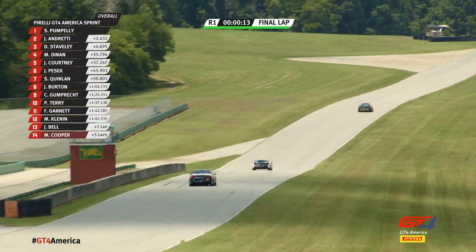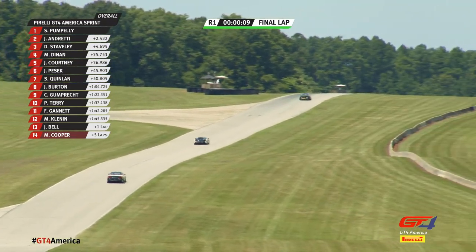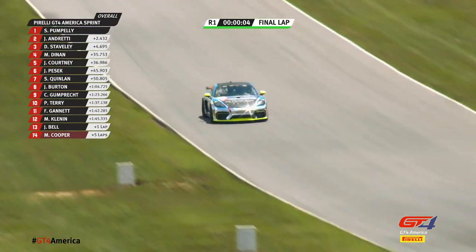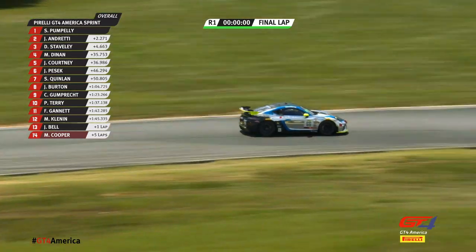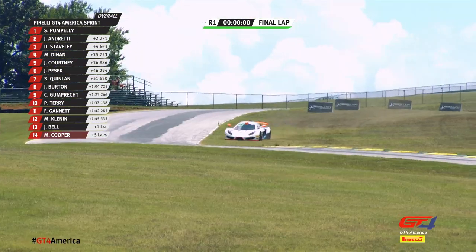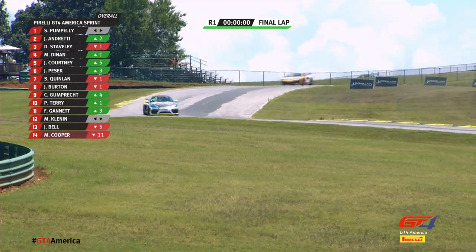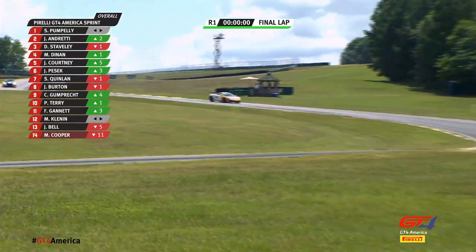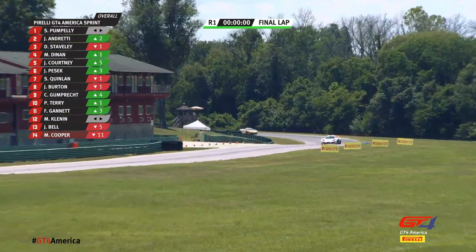Nice run out of Oak Tree. Hate not having the old tree there anymore, but the corner is still one of the most crucial, if not the most crucial, on the track. But Spencer, as you said, built that margin, worked the plan to perfection, and now it's just precision all the way down through the roller coaster for the final time. Oh, and a little bit of traffic here. It's Mark Clennon. Problem in that sin. And this is where having that 2-second margin will pay big dividends for you, because you know you can breathe if you need to and pick your line through there, Cal.